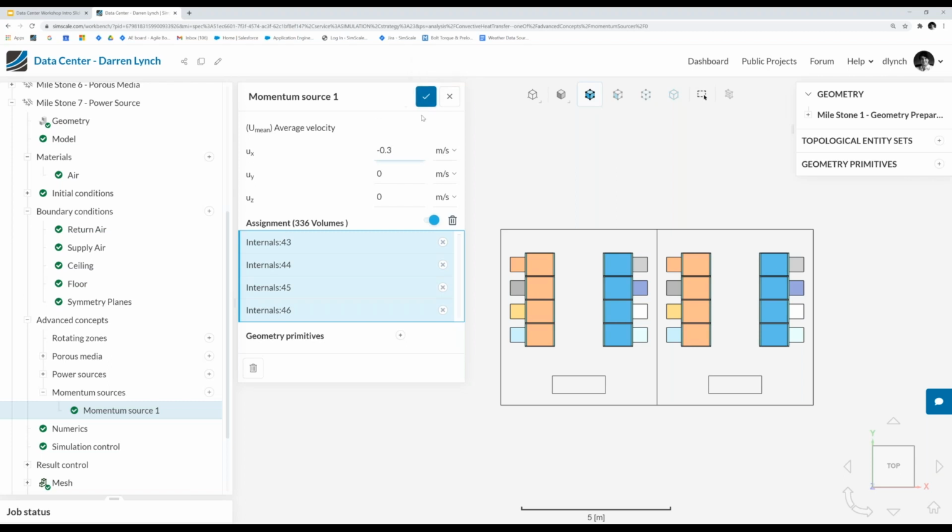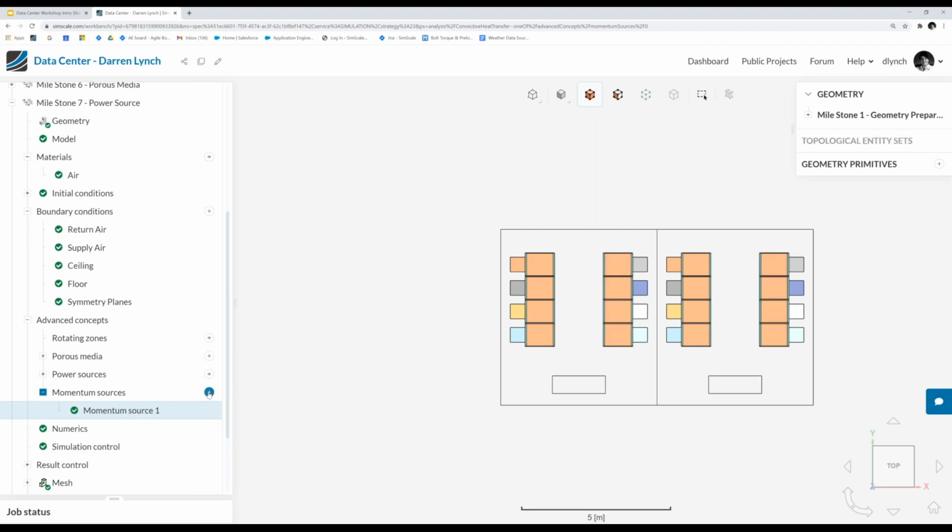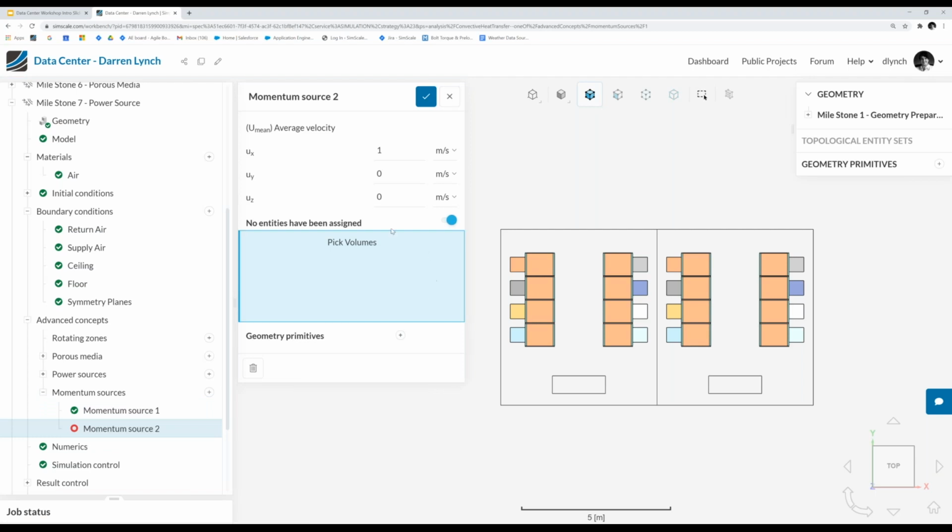Okay. So we're going to now save this momentum source. We're going to create a new one. And we're going to basically do the same thing, exactly the same. Box selection tool from bottom right to top left using this selection feature, orange or yellow selection box, selecting the last two server racks. That is far left row and third from left row. Okay, these two. And they're going to be moving in the positive x direction with a magnitude of 0.3 meters per second. Okay, so this is the assignment, 0.3 meters per second in the UX direction.